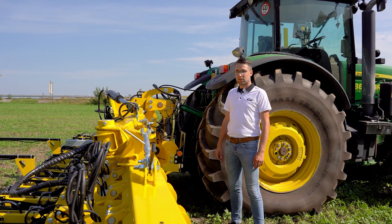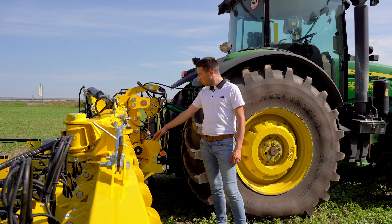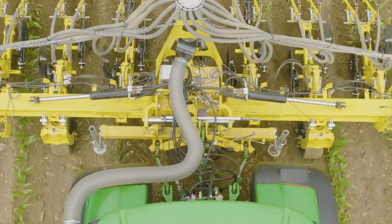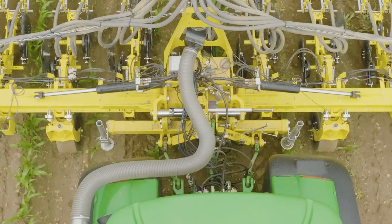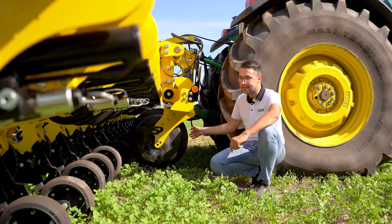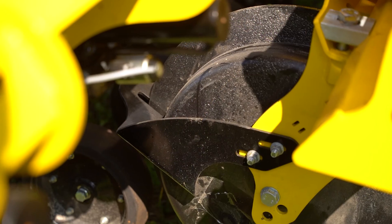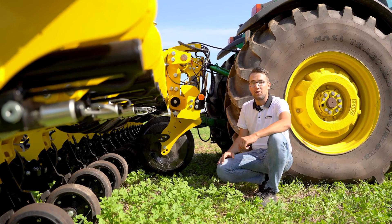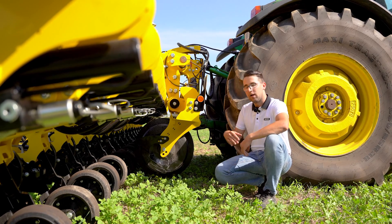We are now in the front part of the RowMaster RN Profi. As you can see, this intermediate piece is for connecting the machine onto the three-point hitch of the tractor. There is also a hydraulic piston that enables smooth side movement based on the information received from the Culticam Automatic Guidance Control Unit. This intermediate piece also has large steel support wheels equipped with scrapers. The scrapers clean the wheels when the machine is working in wet soil or wet conditions, and the support wheel enables us to continuously drive the machine across the field.